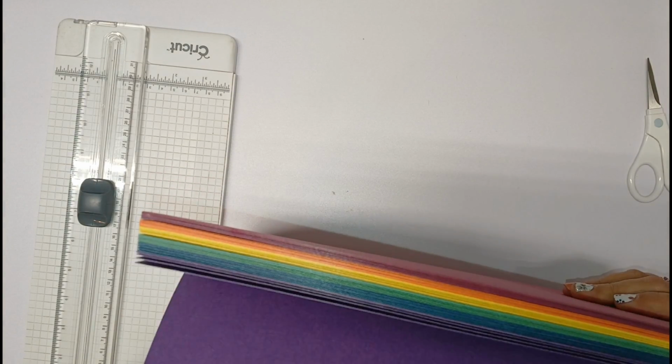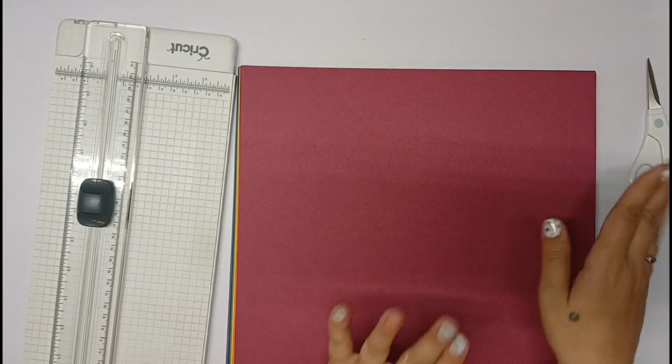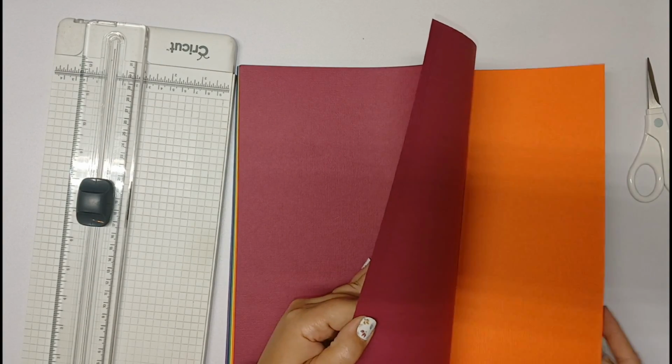And the card base that I'm using is Stampin' Up, just because that's my favorite smooth cardstock. But like I said, I'm always looking for different brands to find out what I'm going to like best. And I'll link everything down below for you guys to check out.